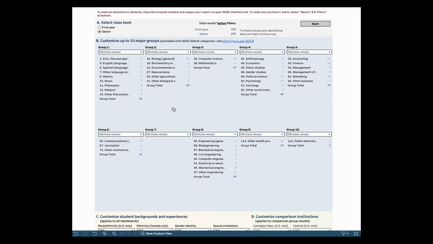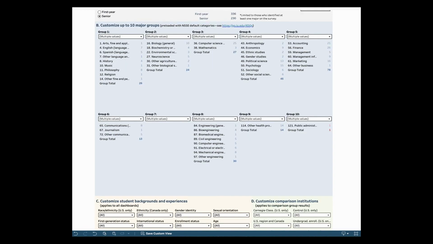You are free to create any groups of majors that make sense for your institution, and you can include the same major in 2 or more of the groups. Keep in mind that the group total must be at least 5 for results to appear, but also that results require a sufficient number of respondents per group to produce a reliable estimate. If a group total is less than 5, the numbers will be shown in red, as you can see here with group 10. If there are no students with any of the majors in the group, it will be blank as shown here in group 7.